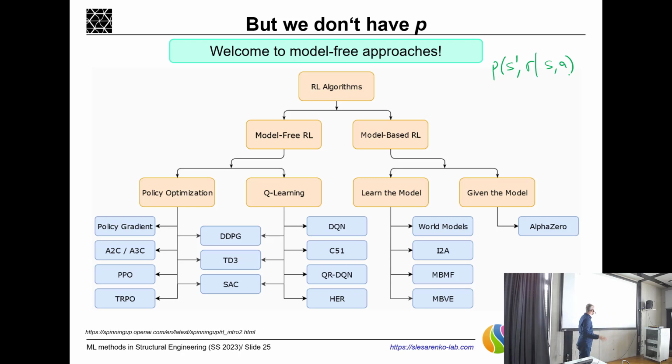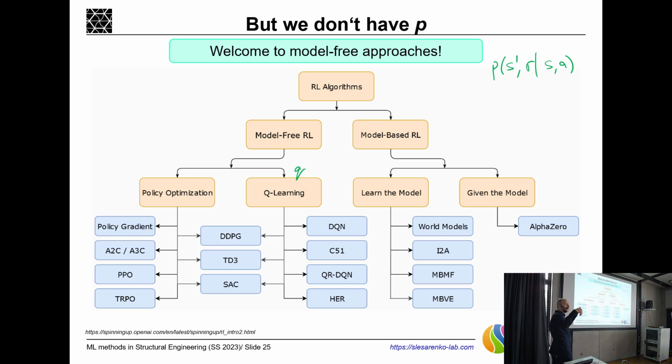But in many cases, you do not care about that. What you're doing is model-free reinforcement learning. And in this case, you can focus on optimization of the policy. These are policy optimization methods, multiple of them. Or you can go so-called Q-learning. And Q is the same Q that we saw before. It's these Qs, these values. In this case, it's not state values because you cannot actually do Q-learning on the state values. You can do it on state-action pairs.